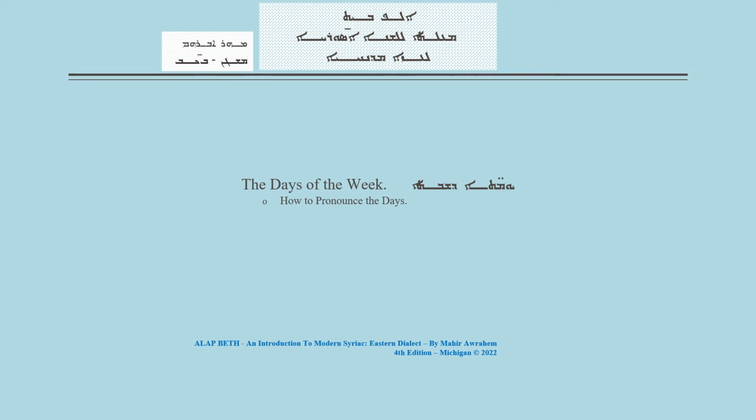How we pronounce the days, there are rules. I have them on pages 95 and 96, but I'm going to jump to the examples, so when you read those you'll understand what I mean. To say on Sunday, we say Yoma d'Khoshaba. Yoma, day, of Sunday. A day of Sundays, that is what it literally means.